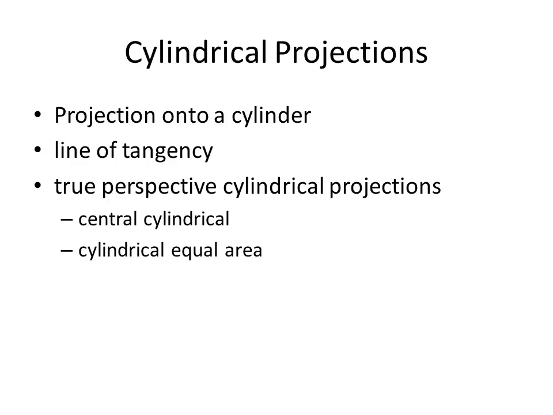The cylindrical projection basically means that we're projecting onto a cylinder. A cylindrical projection has a line of tangency. A line of tangency is where the generating globe rubs up against the cylinder, but it doesn't actually bisect the cylinder. So right along that line, the line of tangency, would be the place where you would have the most accurate mapping in terms of the scale of the map.